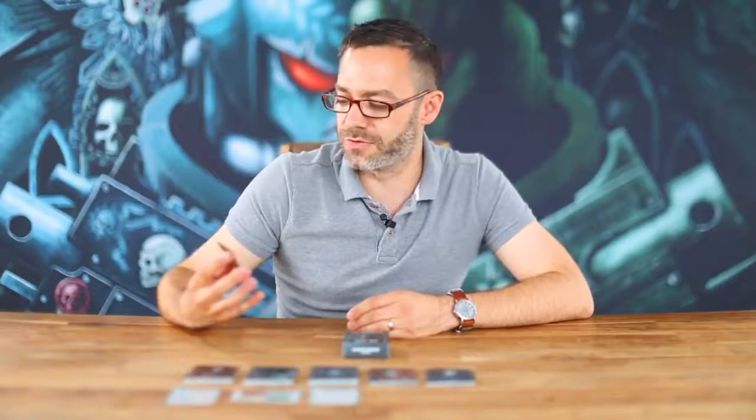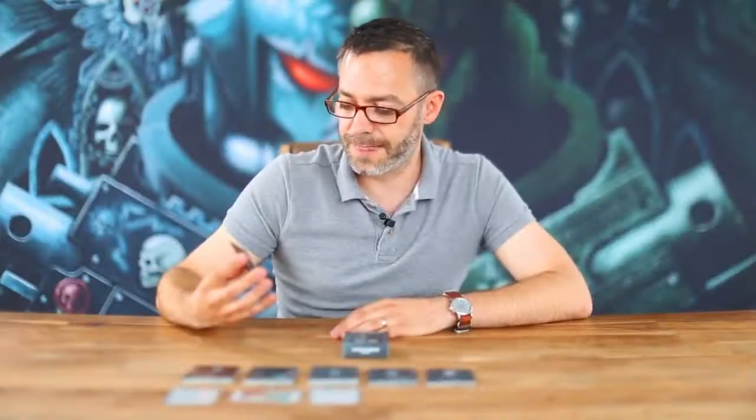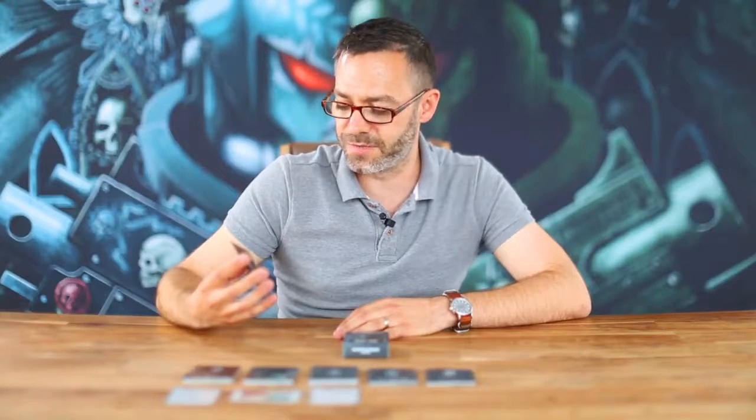This one is called Tactical Reserves. In a display of prudent tactical acumen, you've positioned hidden forces, ready to hurl them into the breach at an opportune moment. So I can play this card at the end of any of my movement phases. I can pick one unit from my army that's been destroyed and set it up again, more than 9 inches from the enemy. So it's just an opportunity to bring back some dead guys and help sway the battle in my favour.